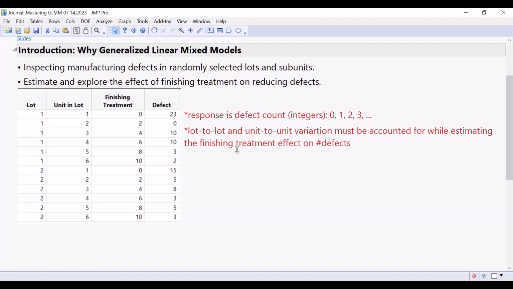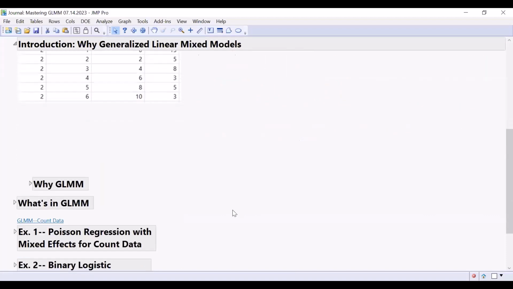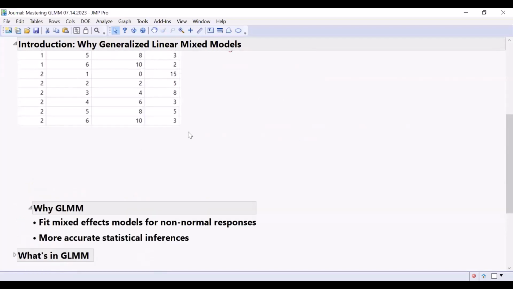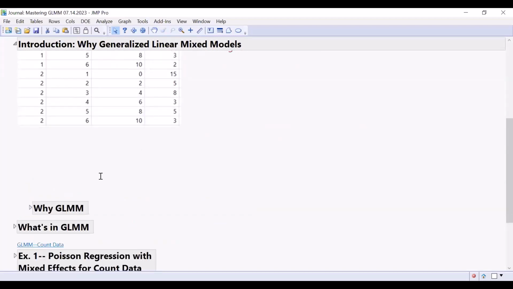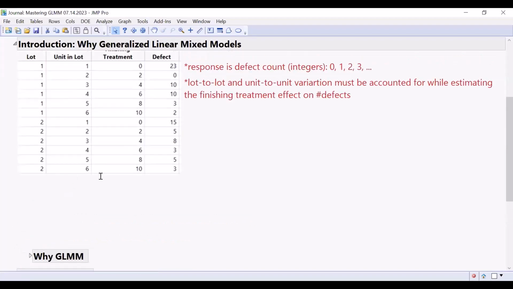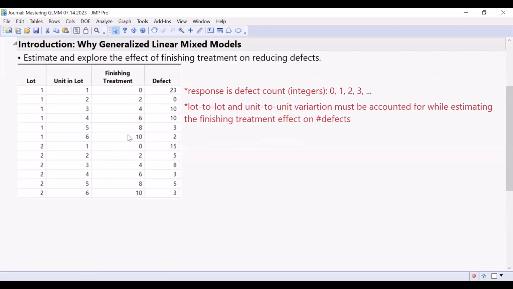So that's our objective. The standard methods are not the right choice of model when you're dealing with data like that: count data, with random variation between the lots and between the units.